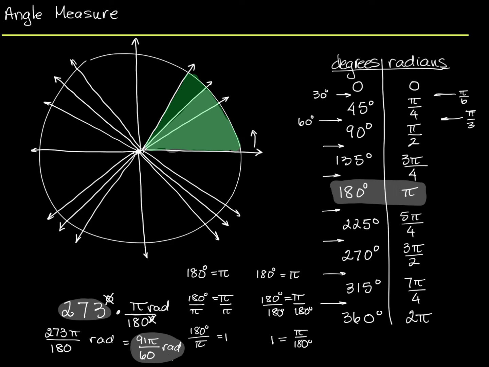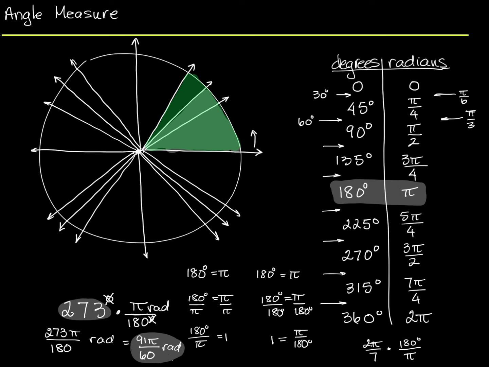Simple. If I give you an angle in radians, for example, 2 pi over 7, and I ask you to convert it to degrees, first of all, I can recognize that it's in radians because it has a pi in it. So now it's in radians. I want to multiply it by 1. This time I'm going to multiply it by 180 degrees over pi.